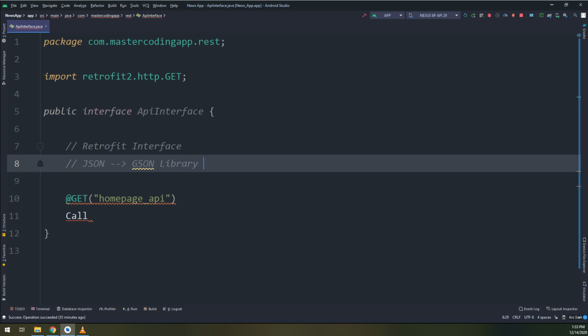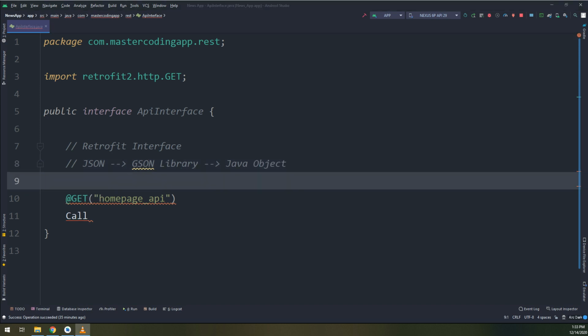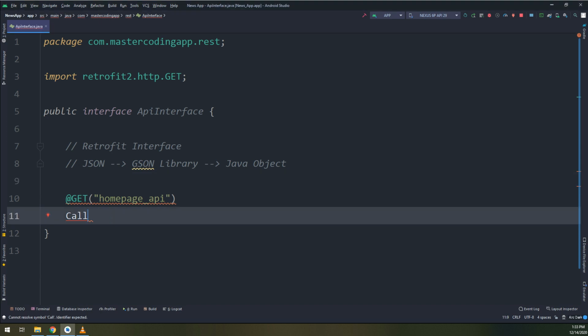Okay, so the JSON file that we have displayed on the URL on the website, we will parse it and use the JSON library to display it as Java objects, and Android Studio understands these Java objects and displays them in our news application, in the RecyclerView.